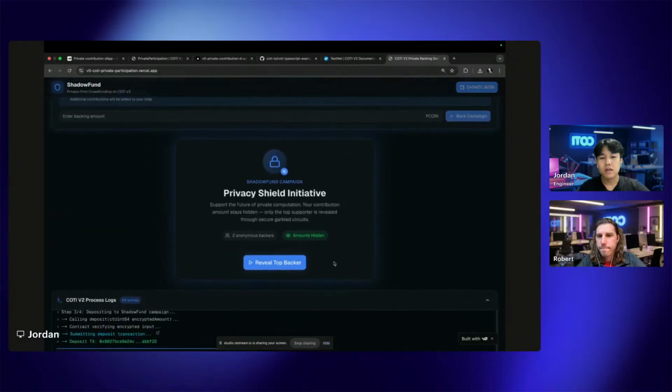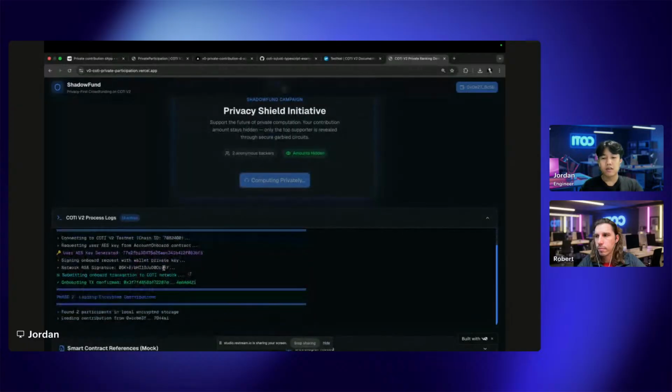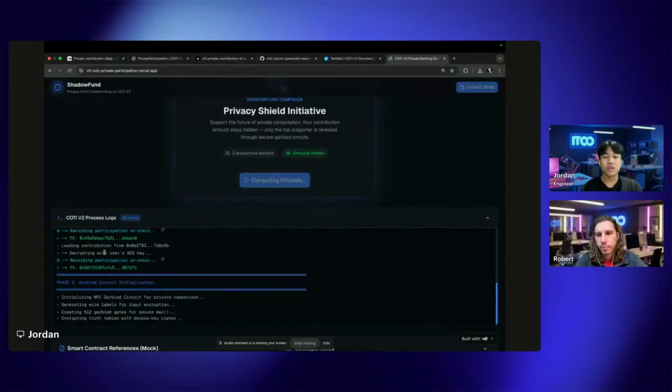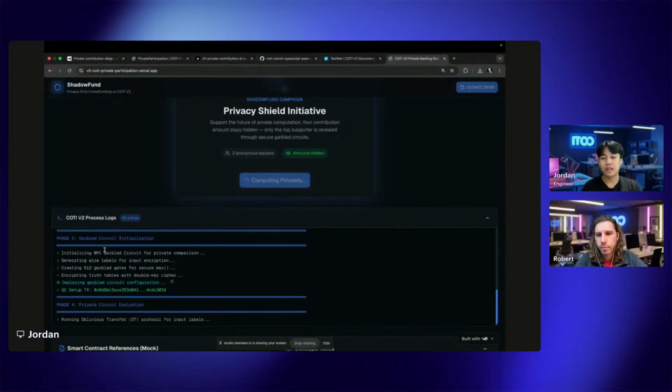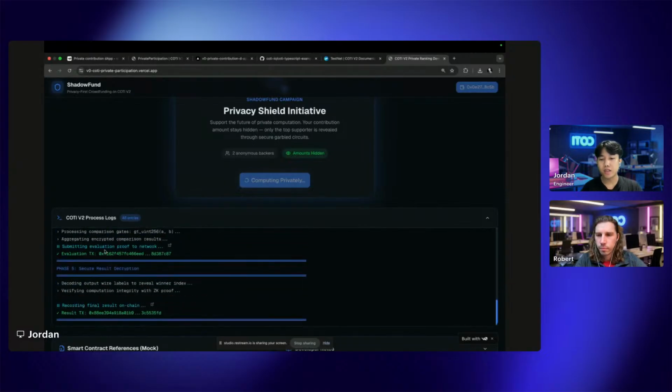So now this button is for the demonstration. We will show the highest contributors. This is actually the process that will be happening on the blockchain if we successfully implement it. Let it finish.